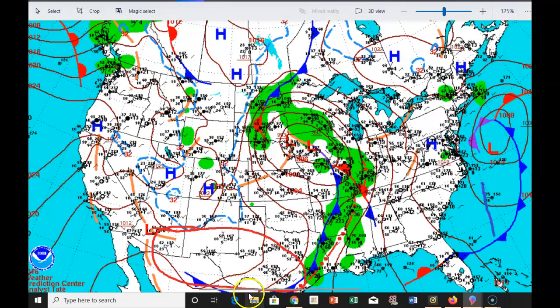Now, one more feature on this map is we can see we've got isobars, or lines that connect points of equal pressure. And if we look on here, you get into the southwest part of the United States, you get into this area out here. Isobars are spread pretty far apart, so you would expect low wind speeds. When we look over here, over the Dakotas right now, it looks like the isobars are closer together, so therefore you would expect higher wind speeds.